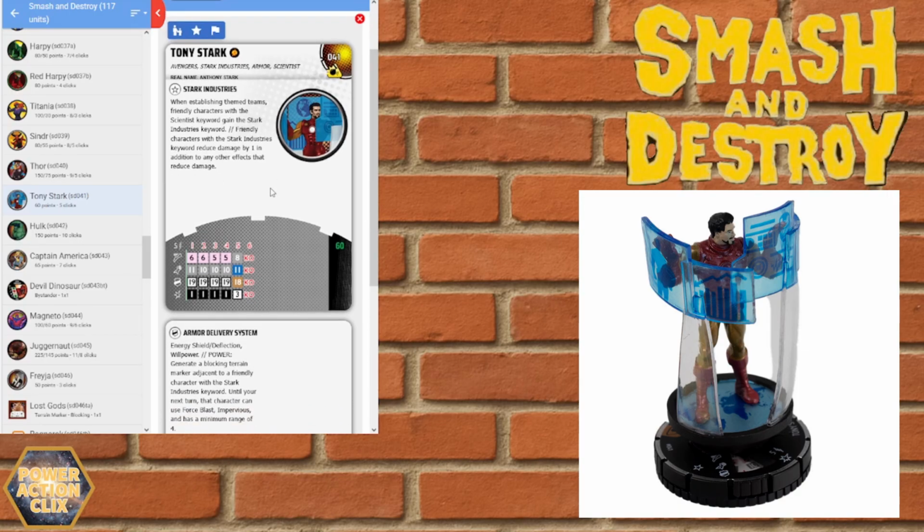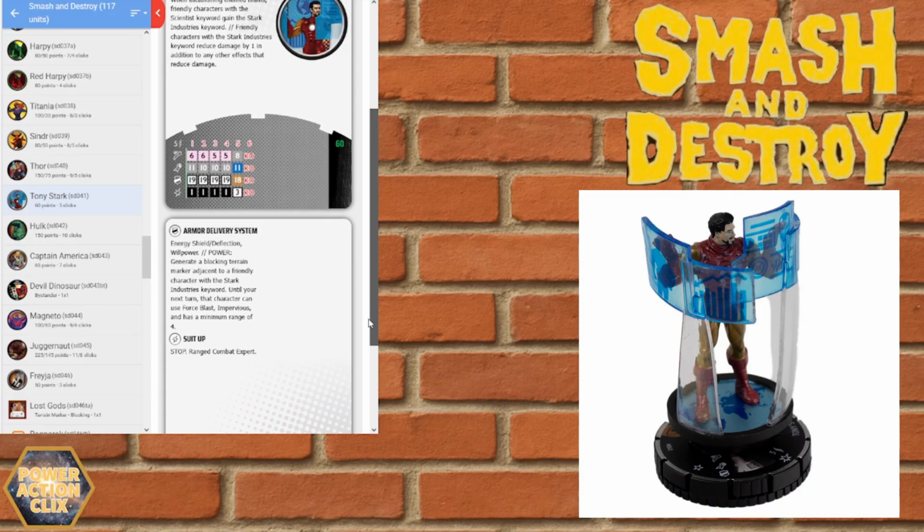You make the scientists into Stark Industries. They reduce damage by 1. So some interesting stuff. I would definitely try. I have the Hulk, and I would definitely like to try Tony Stark out with the Hulk. His Invincible would be reduce 3 damage. He'd get that energy shield, impervious, and you'd be making that terrain marker. Although I'm not 100% sure if you pick up the terrain marker, would those benefits go away?